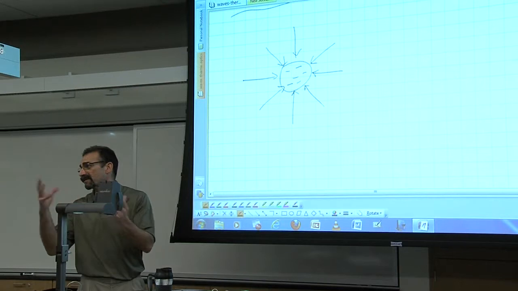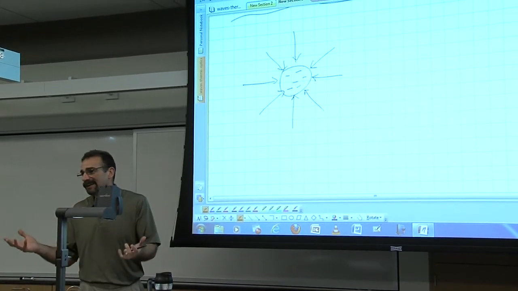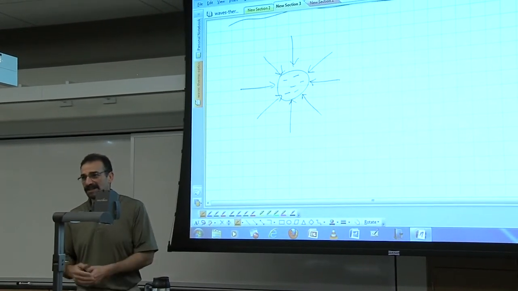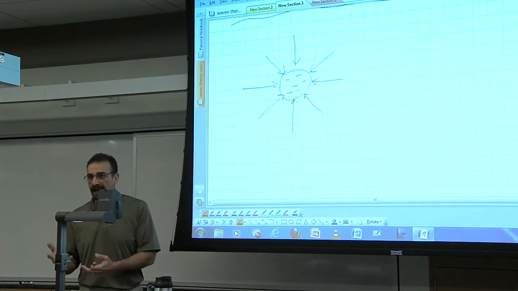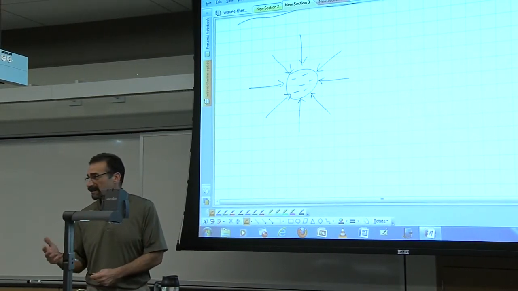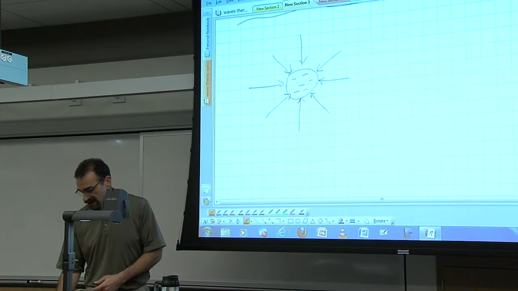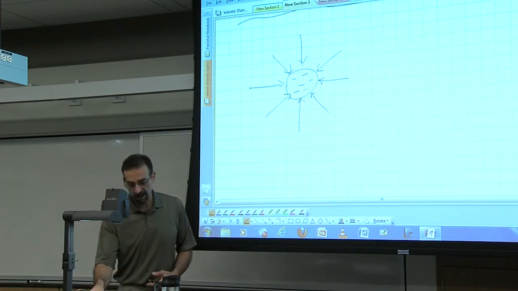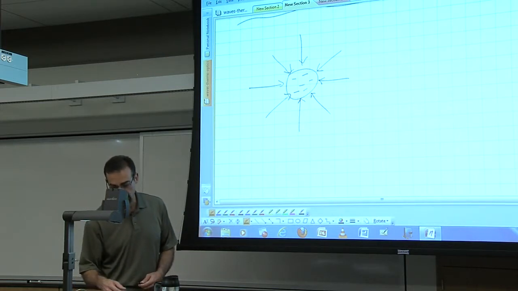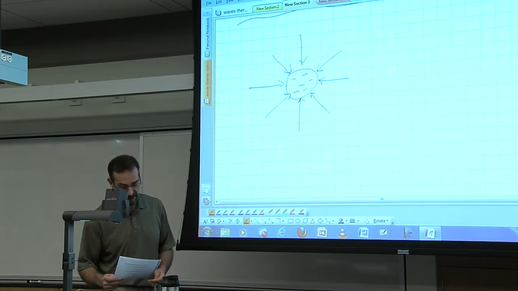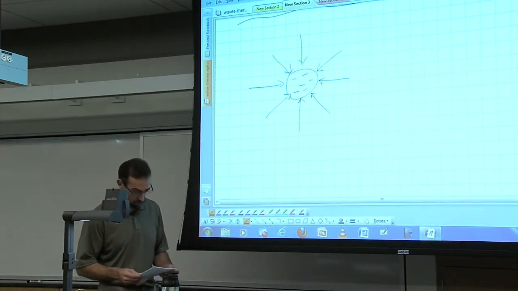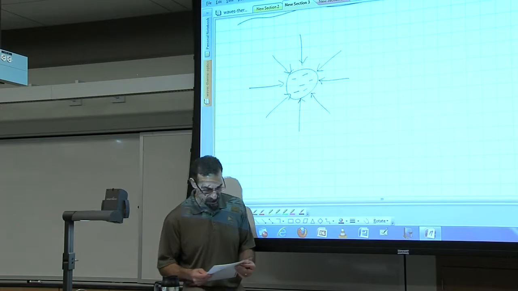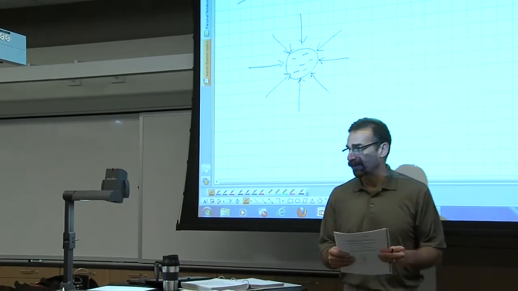Are there really electric fields that look like this? I don't know. It's a model we have that helps us figure out how these objects are interacting. It helps us figure out how the world works. So it's a model that we have, and it works pretty well. But we have to have some rules to draw these field lines so that they're helpful. So we're going to do a little worksheet here to help us figure out what the rules are for drawing electric field lines.